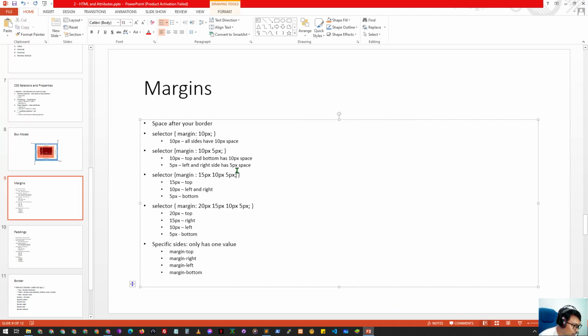So if you want to use two values, like this one, 10 pixels space 5 pixels, that means the 10 pixels will go to the top and bottom, while the 5 pixels, or the second value, will go to the left and right. So let's try that.